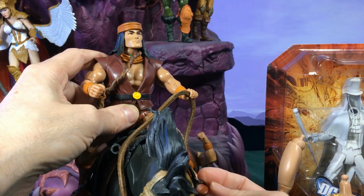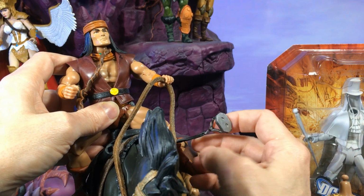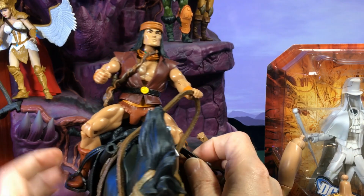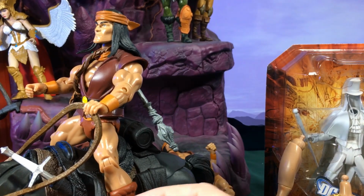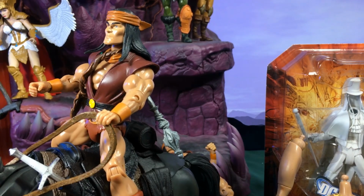And is that broken? No. Maybe it's just the extra strap the way it hangs. Now I have to take a look at this. Not just an extra strap hanging. Whew, that was broken for a second on his foot.